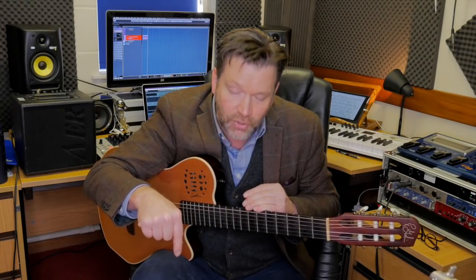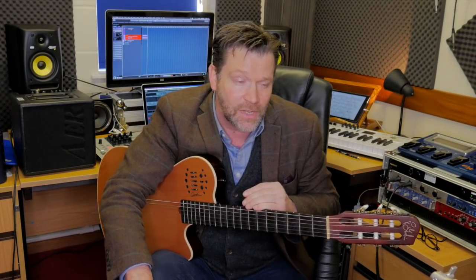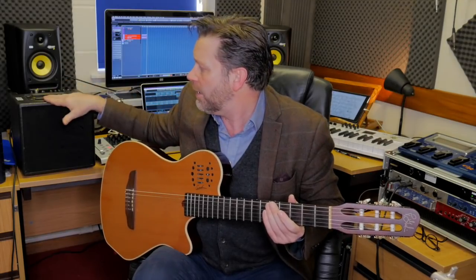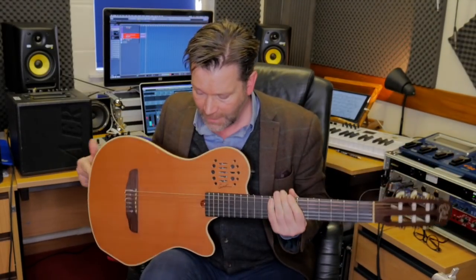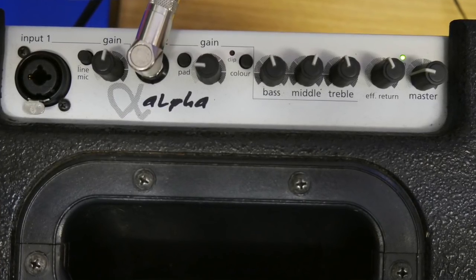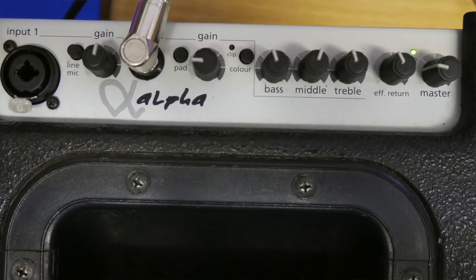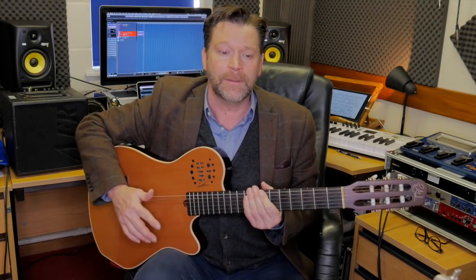In fact, in the LR Baggs acoustic, I have a battery in there, so it can run through 48 volts, which I can put through some of my pedals and then into the amplifier to run extra phantom power, if I so wish. Now, I'm running through here, quarter inch jack, through my RC30 and straight into my AER. This is one of the earlier Alpha 40 amps, so 40 watt, beautiful quality, very lovely reverb on there actually as well. And it's always that and the Compact 60 that are my amplifiers of choice. They give a pristine depiction of the sound of the instrument.